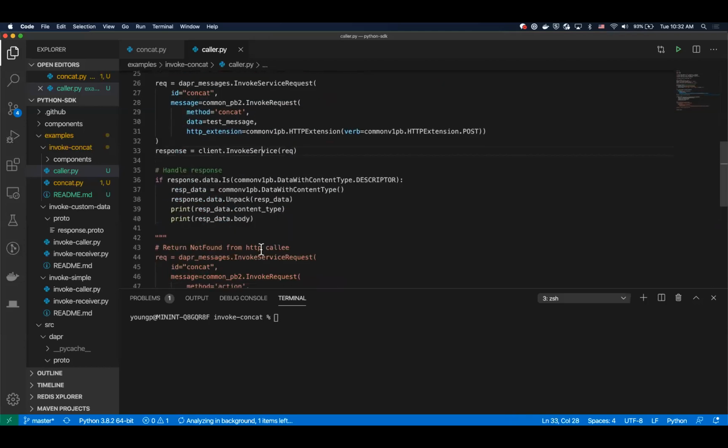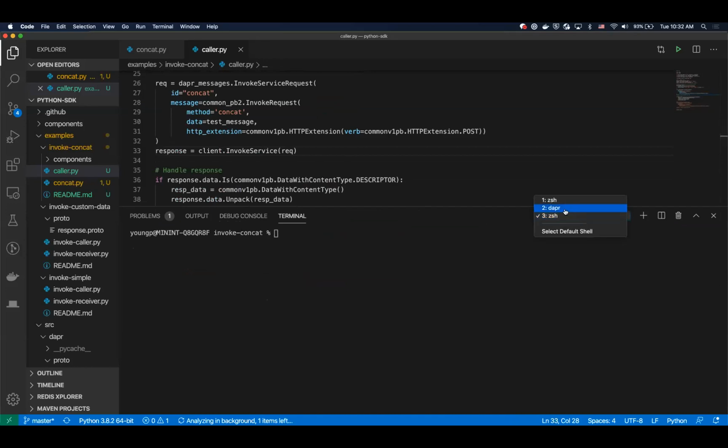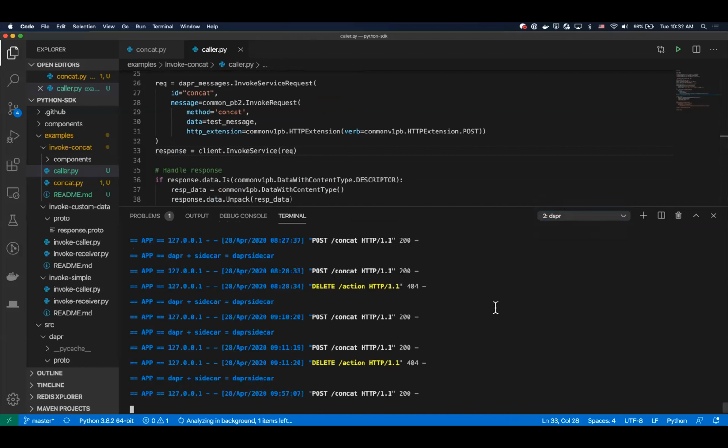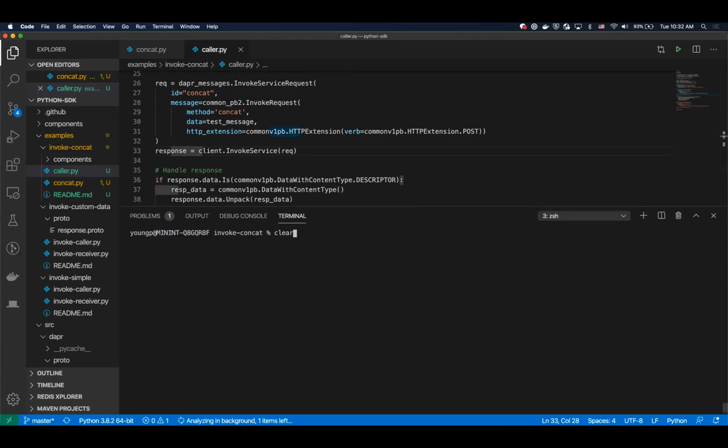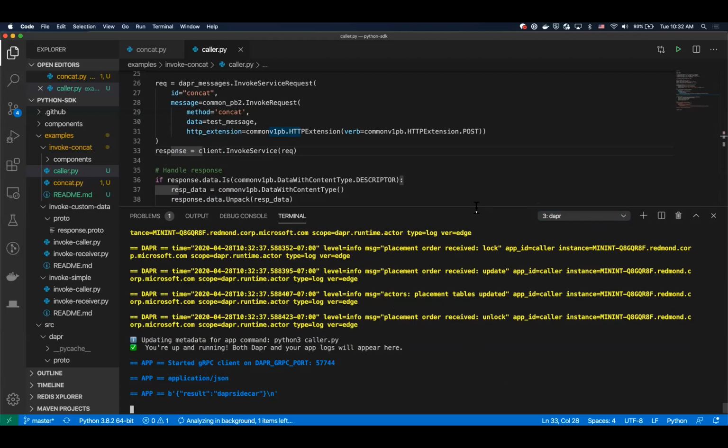So let's try to run this application. I already ran the HTTP concat application here, and then let's run the caller application here. So let's see. So you can see this. Sorry, the Zoom control panel is hiding my screen, so I can't see the result.